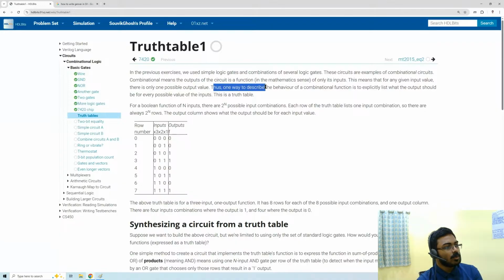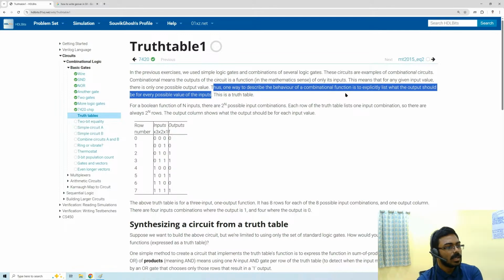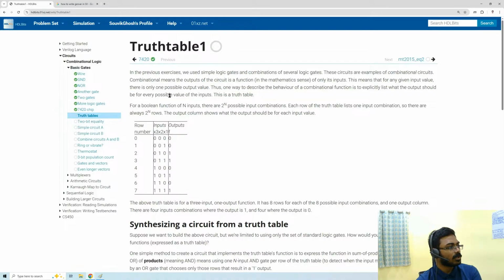Thus, one way to describe the behavior of a combinational function is to explicitly list what the output should be for every possible value of the inputs. So for every input combination, what should be the output?